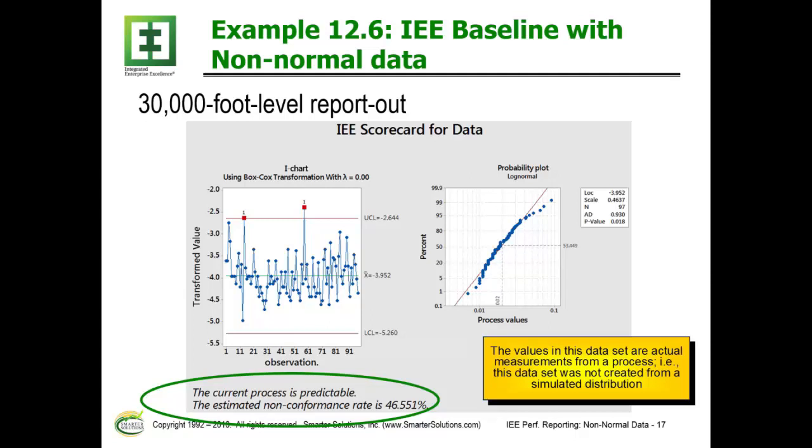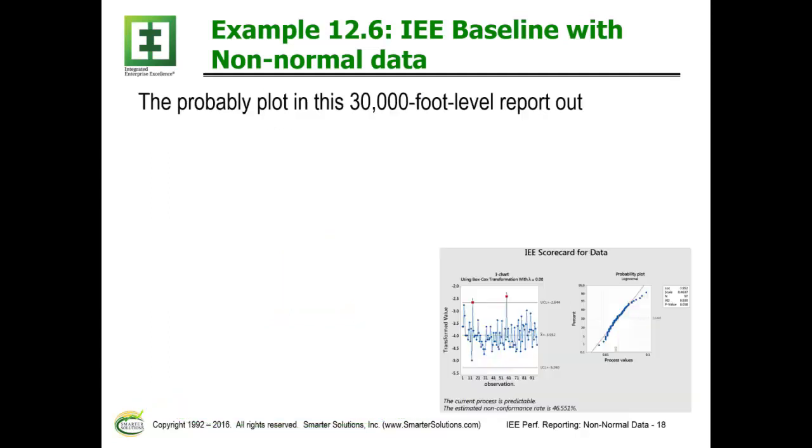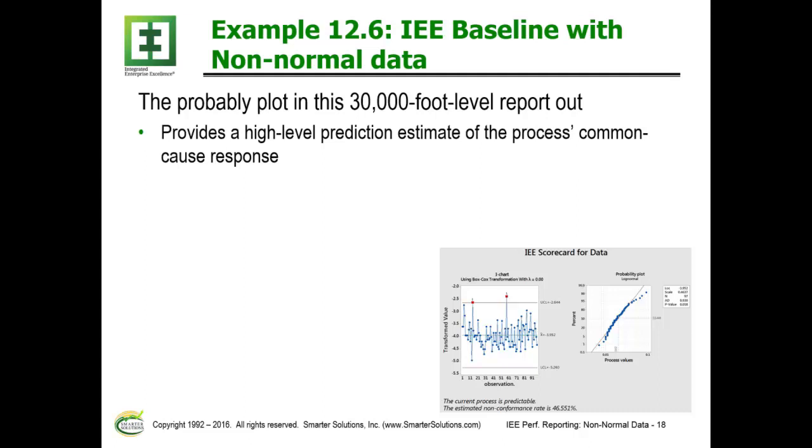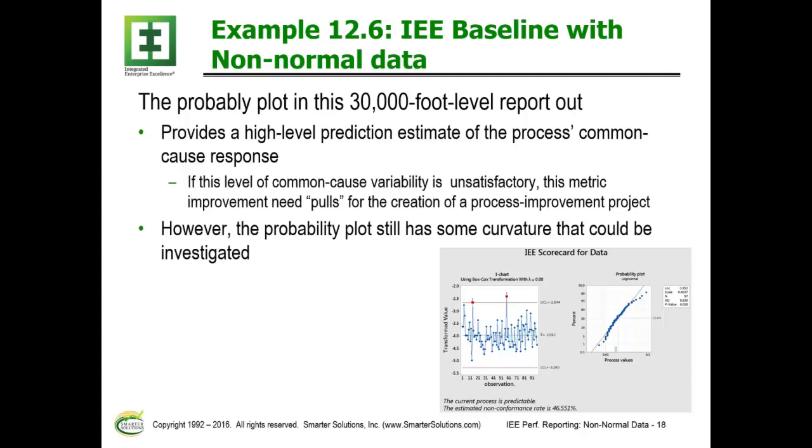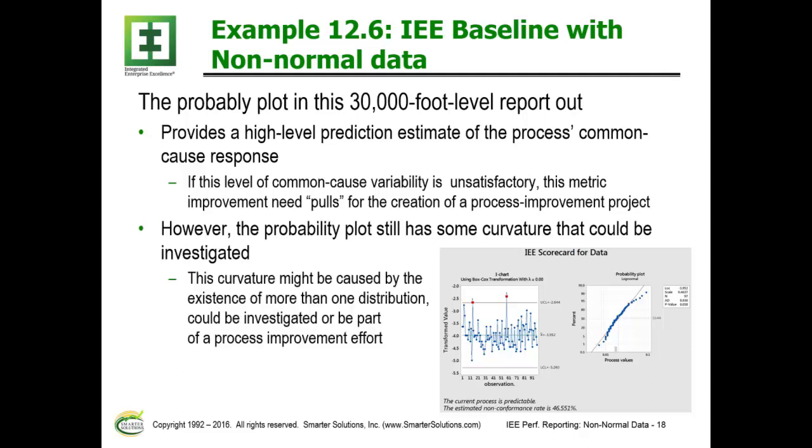It's kind of interesting, I think, that people get all wrapped up around the 2 points that are beyond the limits. But our real issue here is we got a 46% nonconformance rate. Now, in order to address that, we got to change the process. That's harder and takes more work or a different effort than looking at those 2 individual points. So again, if this level is unacceptable, and 46 sounds kind of high to me, then that measurement pulls for the creation of an improvement project. We already talked about that.